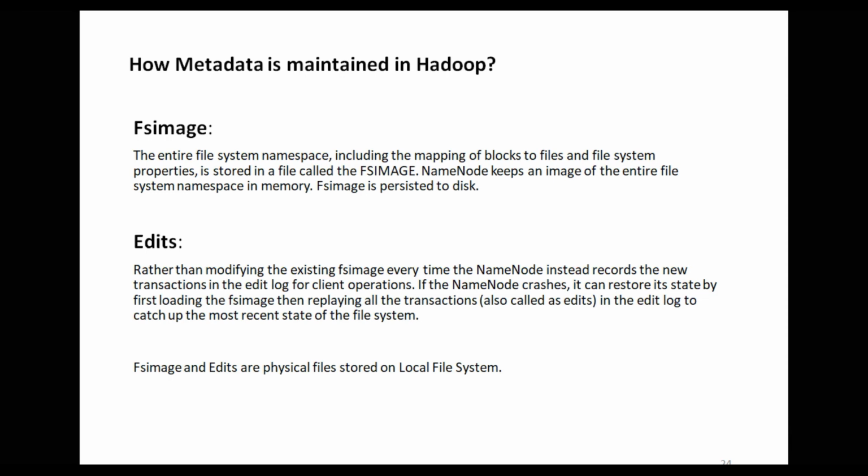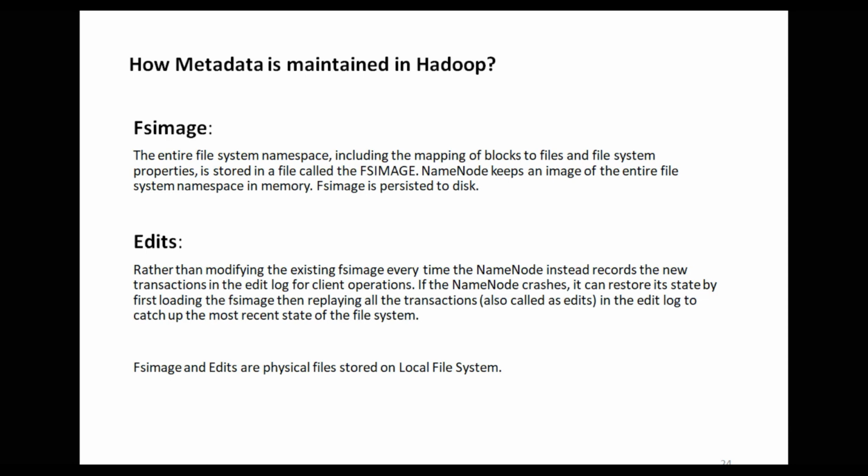FS image is a file. When you build the cluster and load some data, all the metadata will be stored in a file called FS image. Later, once your cluster is up and running, developers try to write, load files and analyze. Each and every operation is rolled into a file called edits. It means a log will be generated in the edit log file. Each and every client operation is a record, and those records are called edits.